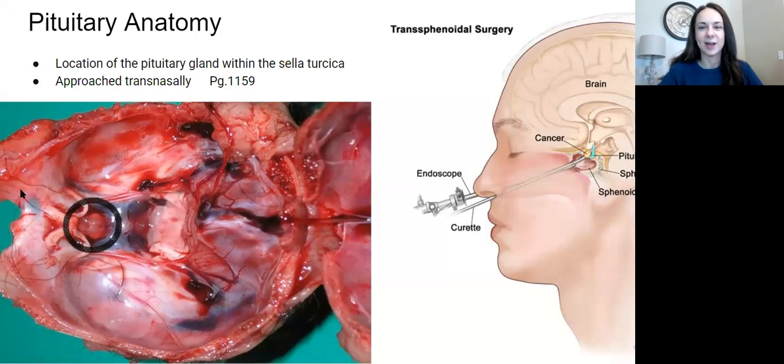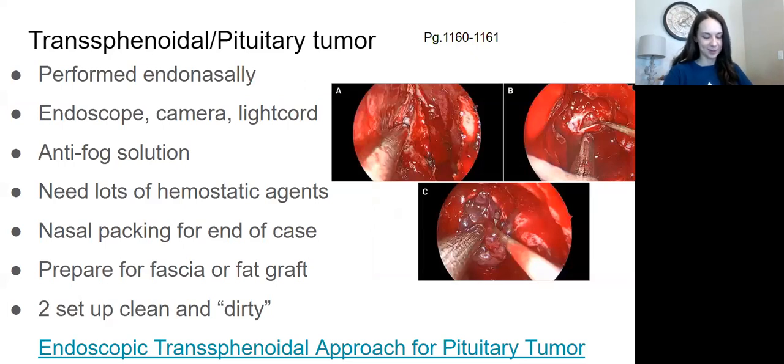You're not going to get to see it that well, because we are just going to put the scope up the nose. So that means you're going to have the scope up the nose. We're going to have working instruments through the other naris. So we're working through both nostrils at the same time to get to that pituitary gland. I also added this picture so you can see why we go through the nose. Why would we cut through the skull when the safest way is to go through the nose to get to that pituitary gland? So anytime you see transsphenoidal surgery, they are talking about going through the nose. And you should know where your sphenoid bone is. Transsphenoidal, that's another one you can send me a message of you pronouncing that correctly if you'd like.